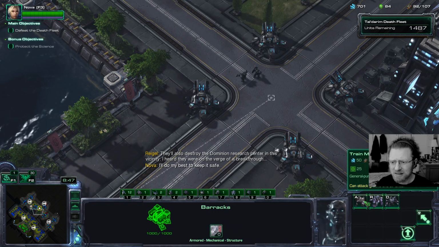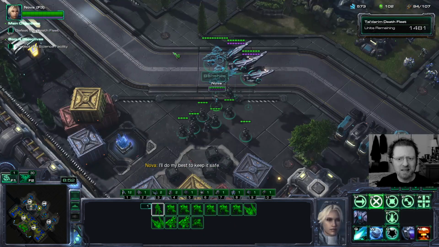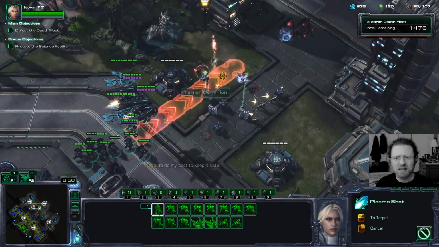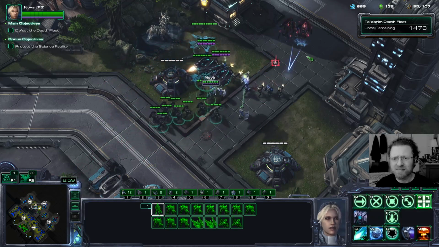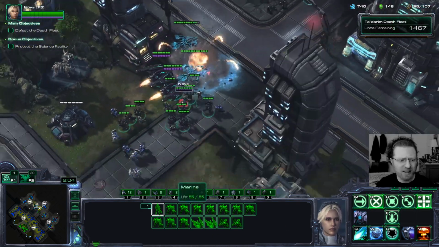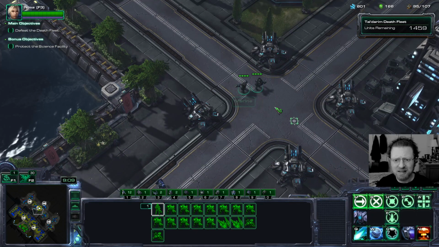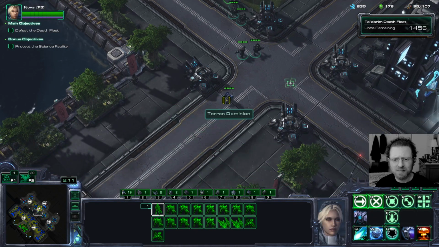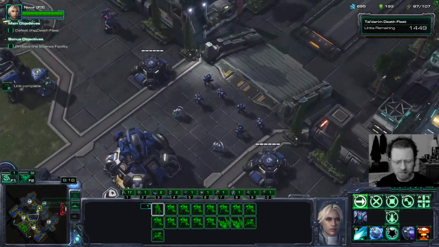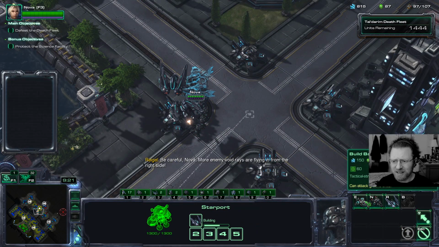Siege tank. Marine. Coming this way. On the move. Well, this should be pretty good. There's my nuke. Got it. Who wants some? Enemy void rays are flying in from the right side. We've got to get those.